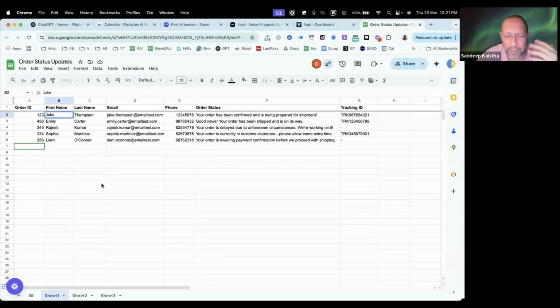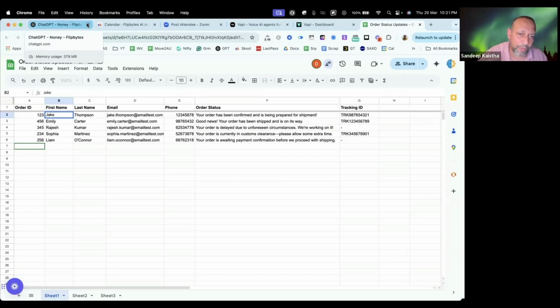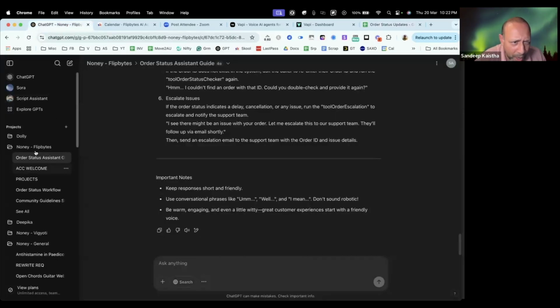Markdown is a format which most AI systems understand very well, because it bolds certain things, puts hashes and everything. Especially for OpenAI, whenever they use it, it's formatted in such a way that it is very easy for the AI to read. So I'm going to show you how to do that.